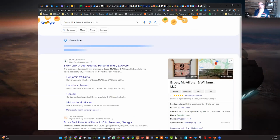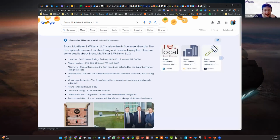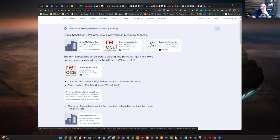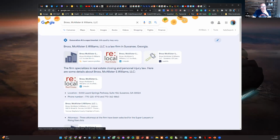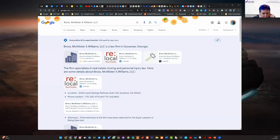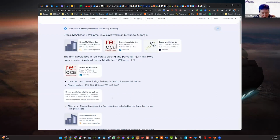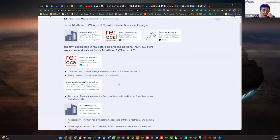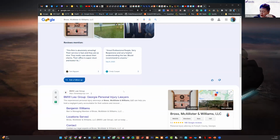So when we're looking at these, where it has accessibility, I'm wondering, is that pulling from their Google business profile and virtual appointments and hours? It's allegedly pulling from, so I'm guessing that is that. That information there could have been pulled from, that doesn't have the hours, does it? But if it had accessibility in it, the answers were kind of based right there. There you go. So yes, it is the Google business profile, right? Yes. Attributes. So you really got to check on your Google business profile, make sure it's all current.